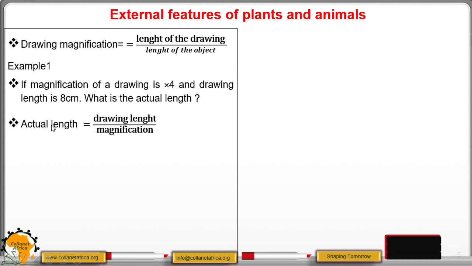We will say that the actual image will be, so we interchange this. We are looking for the length of the image. When you cross multiply here and cross multiply here, then you will eliminate this one on this side. So you will have magnification and length of the object on this side. We want to remain with the length of the object, so we are going to divide magnification on that side and magnification on this side.